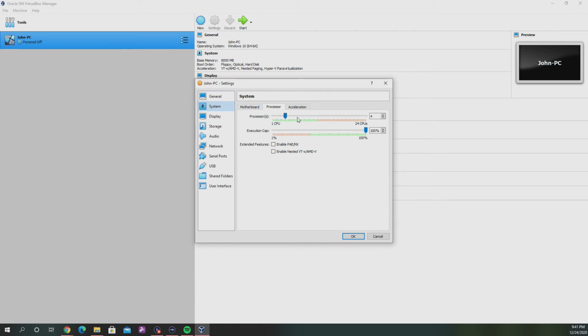System settings, it's up to you. Let's say your cores, you have 4 cores, so we'll put it at 2. And if you have 12 cores, well, you can go up to 6, depending on how many cores your host computer has. You want to go up to half, okay? And then you can put it at 100%. It will push those cores to the max. And that's what you want it to look like, guys.